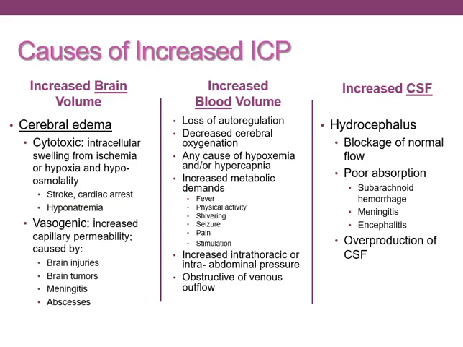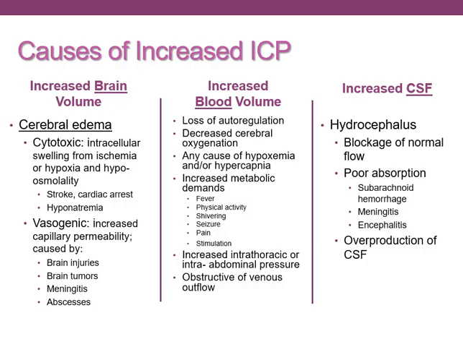They did split it out between cytotoxic and vasogenic. What you need to look at are the causes: stroke, cardiac arrest, hyponatremia, brain injuries, brain tumors, meningitis, abscesses. And you will see that meningitis flows across here in several places. So this is how we're going to talk about brain tumor. Y'all already know about cancers, but what happens with a brain tumor? I have abnormal cells, so my brain gets bigger because of the tumor, which means it's squishing the rest of the brain, which means it's not getting blood flow and oxygen. That's why brain tumor is a problem.